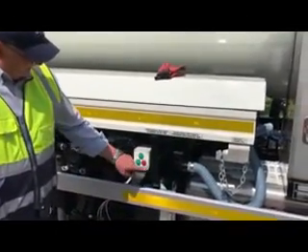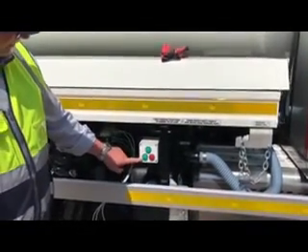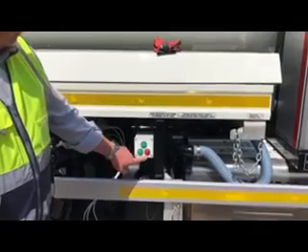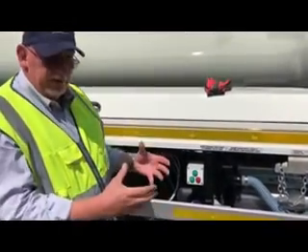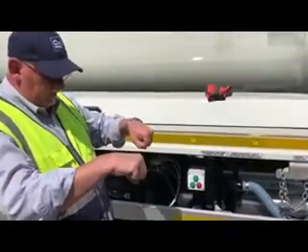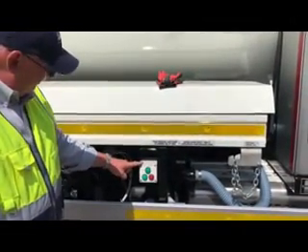There's a small control panel here that we can use to operate the vacuum pump; we can also open and close the boom valve. So if you've got a machine where you haven't got the control buttons actually on the control handles on the boom itself, then we can operate the pump with this little panel here.